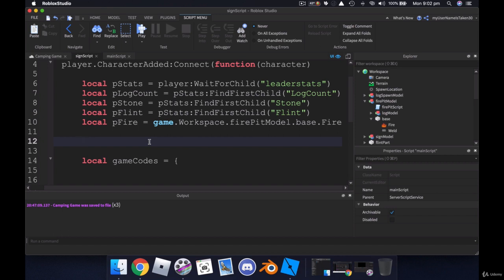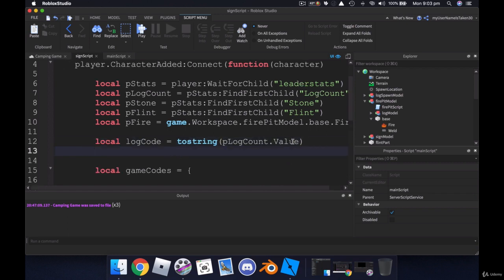Okay, so let's start off where we're going to say local. Okay, and we're going to call this just log here. Okay, we'll call it log code. And so what we want is whatever this is, we want to turn that into a string. So if it's 0, it'll be a 0 string or a 1 string. And we can do that by typing in toString and then player log count dot value. And that will turn that into a string.